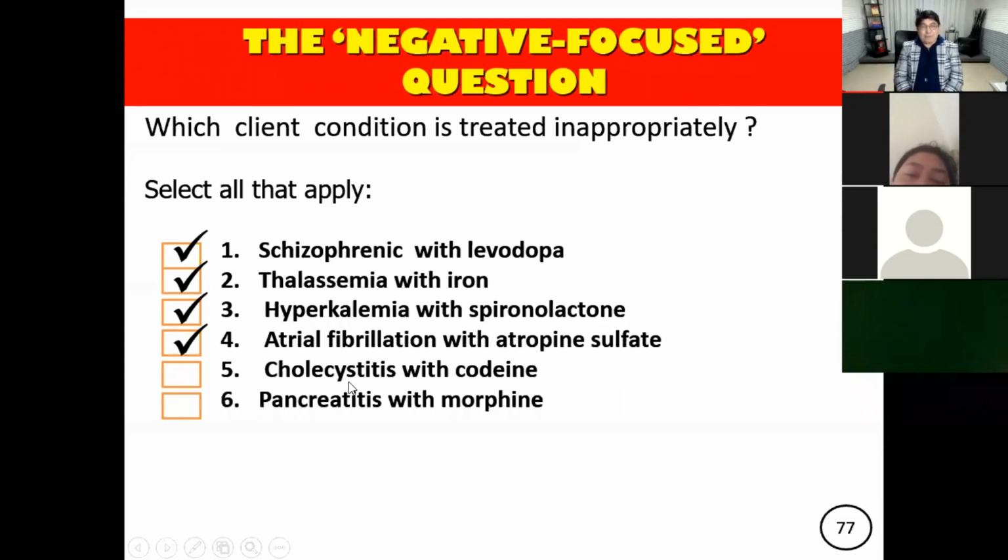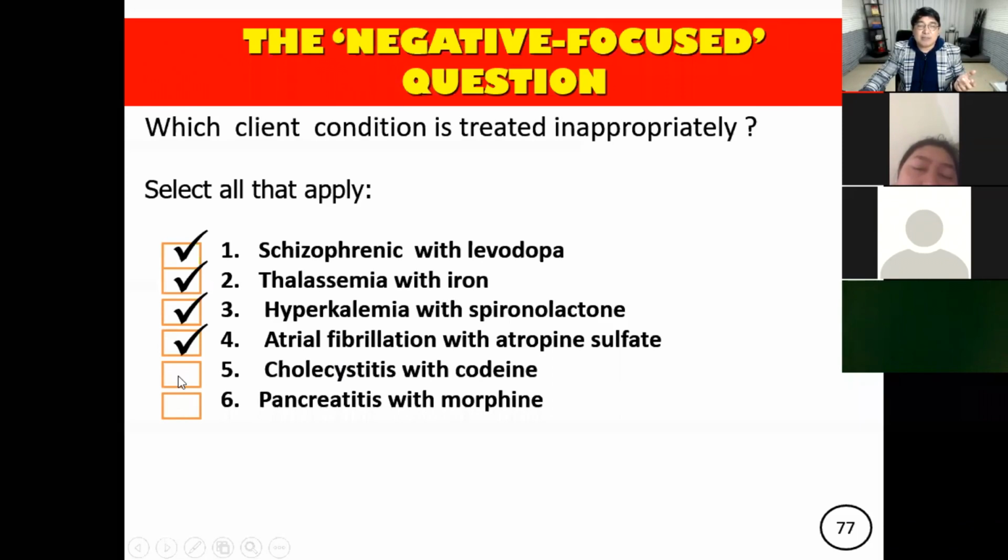Okay, here we go. Here's cholecystitis and pancreatitis. Several years back, they said morphine causes spasm of the sphincter of Oddi in biliary conditions. That's why morphine causes more pain. However, evidence in recent literature suggests that it's not morphine that increases the spasm of the sphincter of Oddi, but it's codeine. Therefore, will codeine worsen the pain in cholecystitis?